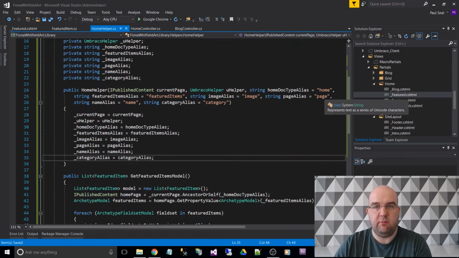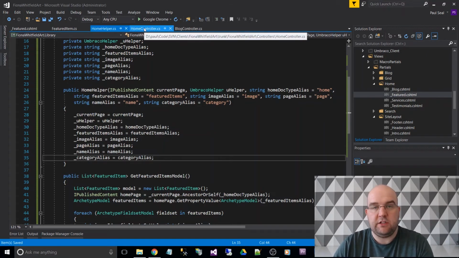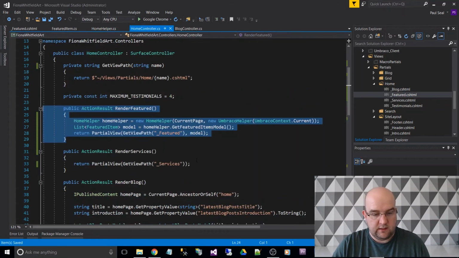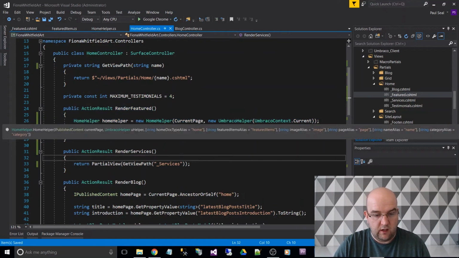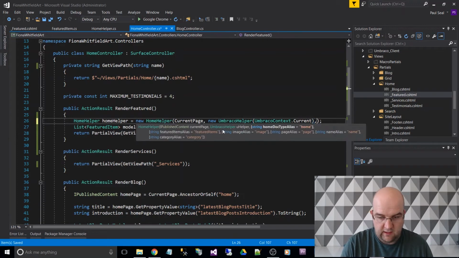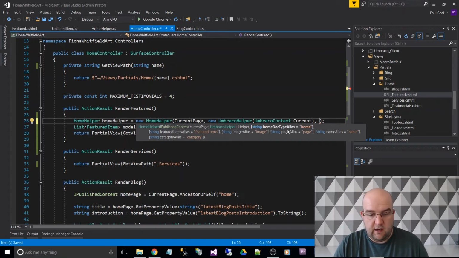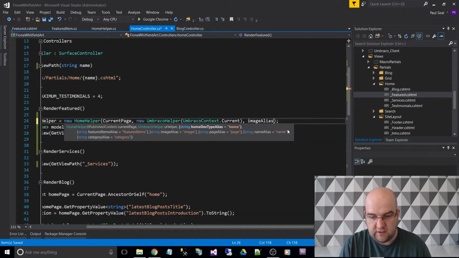The only time we're seeing any sort of magic strings or numbers is in the case of a default, but as I say, you can overwrite them. Let me show you how, if you wanted to, override them. So when we are using this home helper, we're setting it up, we can do a comma after those ones, and if you look here we've got all these optional parameters. So if I wanted to, I would say image alias, and then I would do a colon, and then I would put the value of that after it. So I'll do image thingy. There you go. So that way I would pass that in.